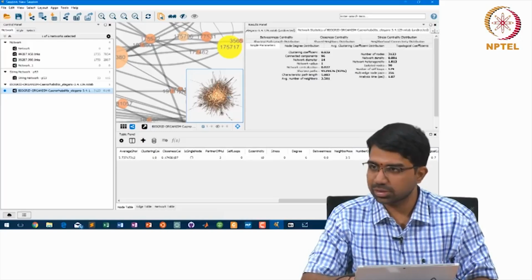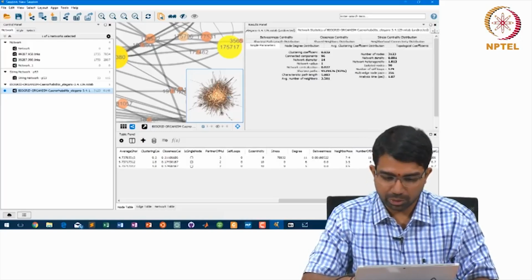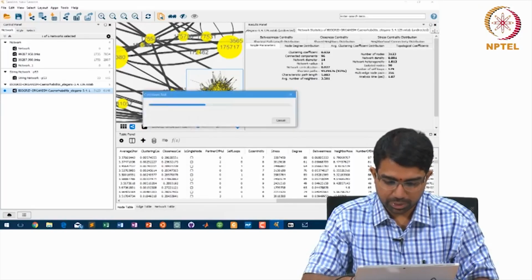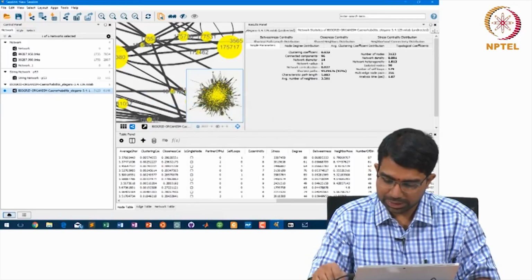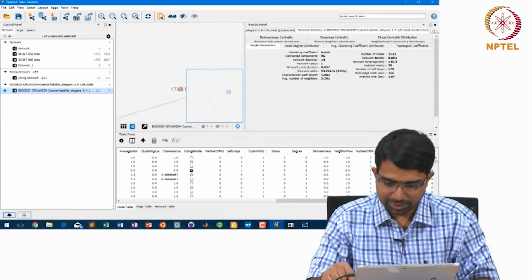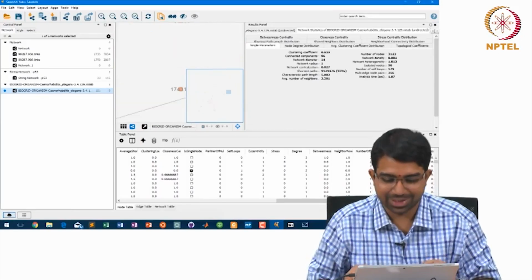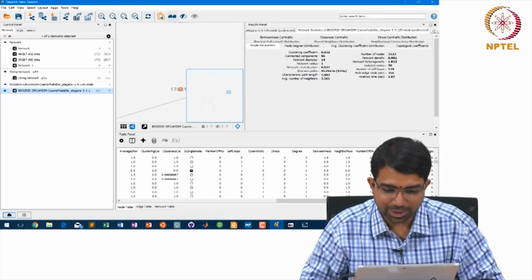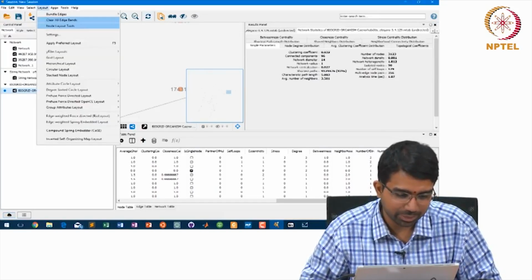Not necessarily that it should change, right? Those components are smaller. At least the path length should increase, right? So let's just try to delete this and we'll see what. Oh yeah, you have so many disconnected nodes. I deleted the single largest component and now you have so many disconnected nodes. Let's lay them out again.